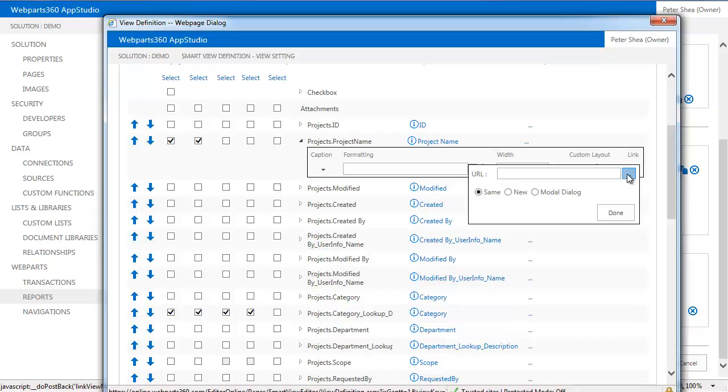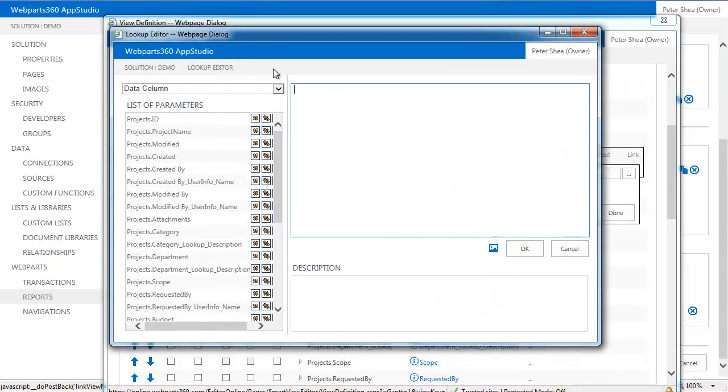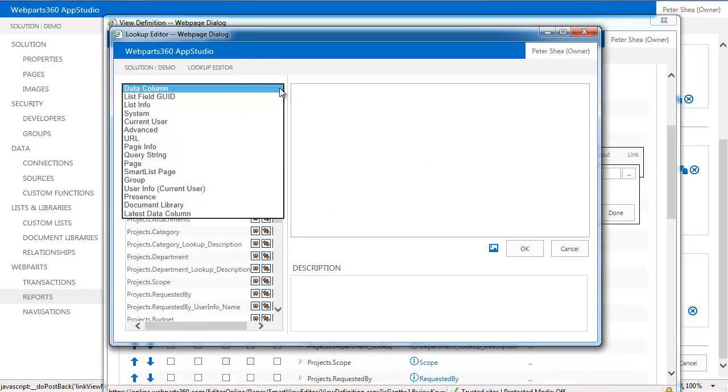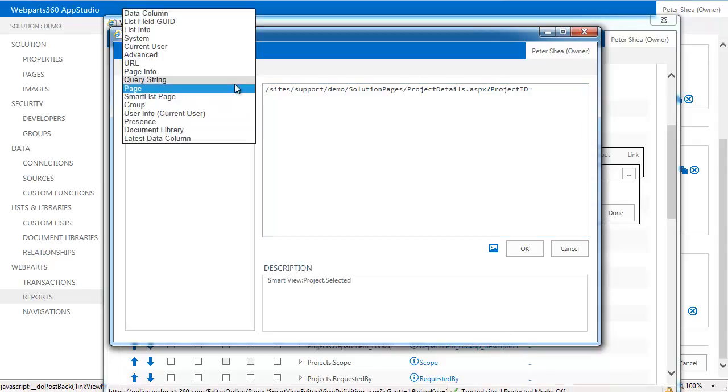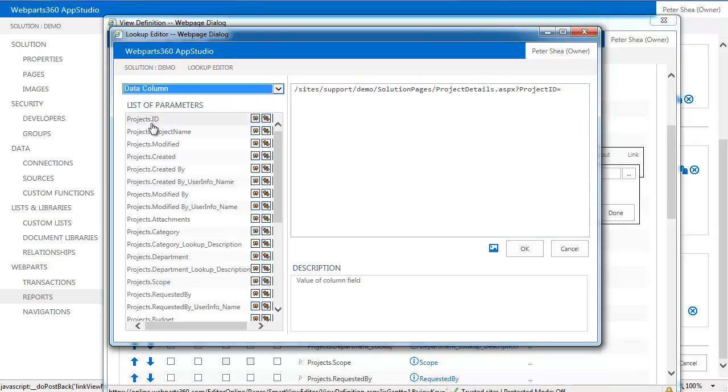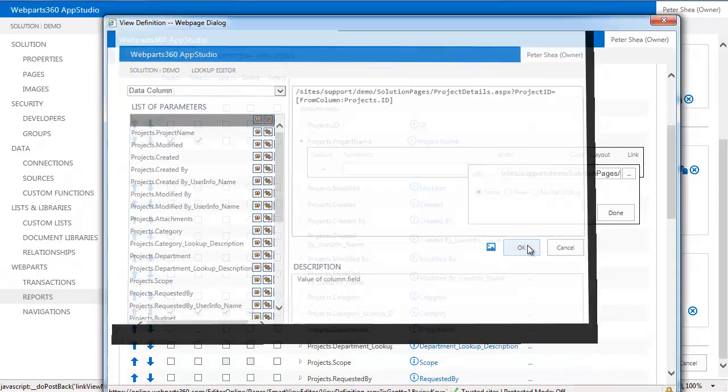Now I can define select from the whole range. This gives me a view of all the elements within my system, one of which is page, and I have this project detail page. When I click on it, it tells me this is the URL, and I need to pass the parameter of the project ID, which I can just select from my data column, and here we have my project ID.